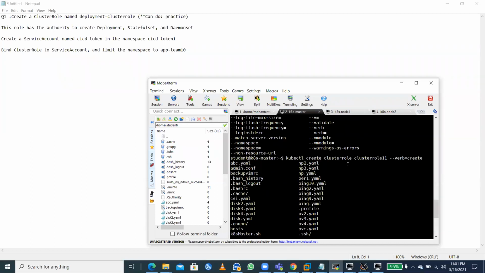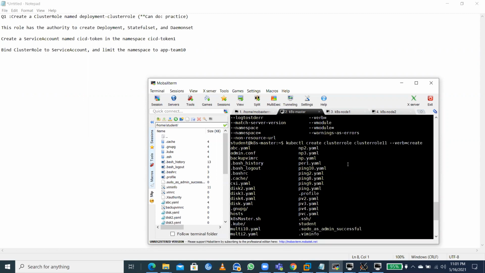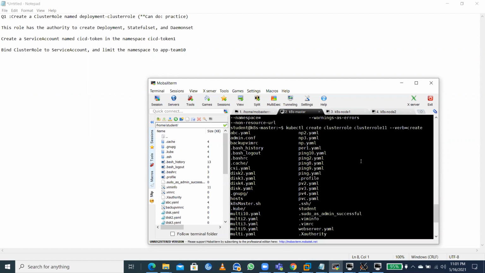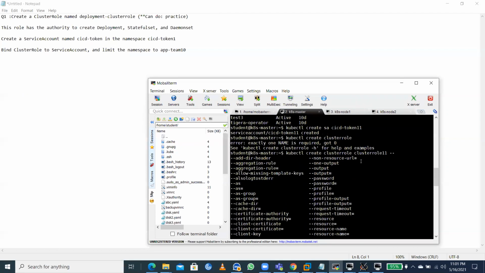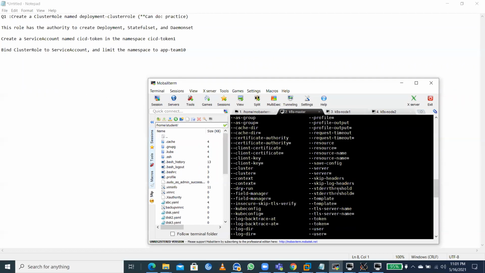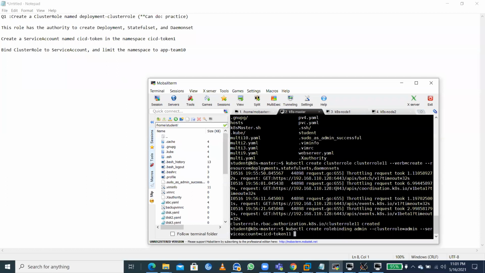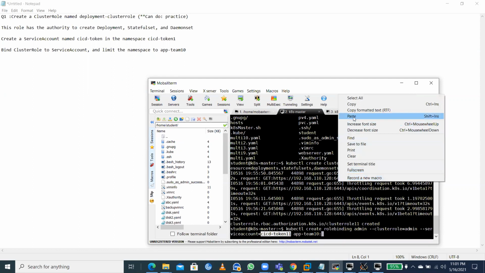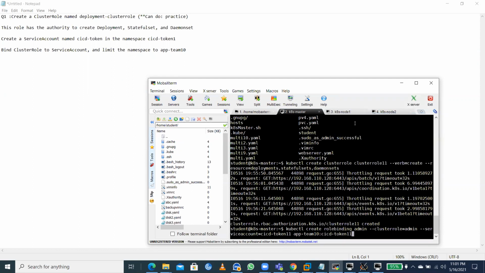You can write namespace in full, or else use the short form ns. The namespace we created in step one is app team one, then a colon, and then the user. The user is here only. This is how you do the role binding. I tried to explain whatever I can in the best possible way.